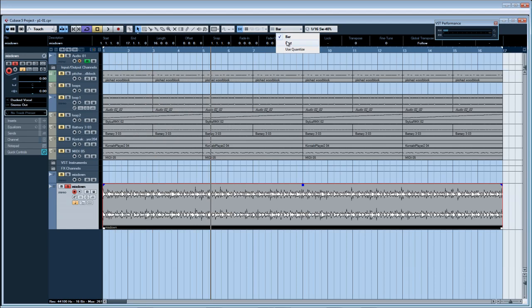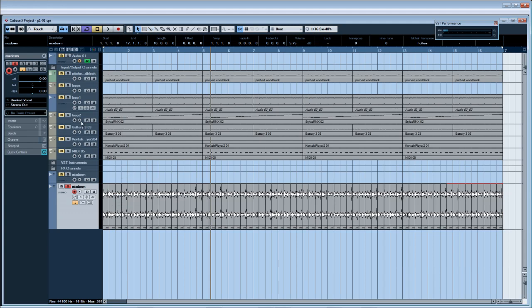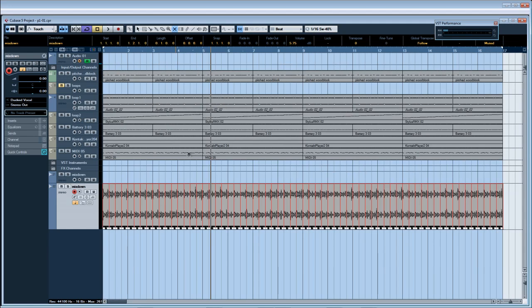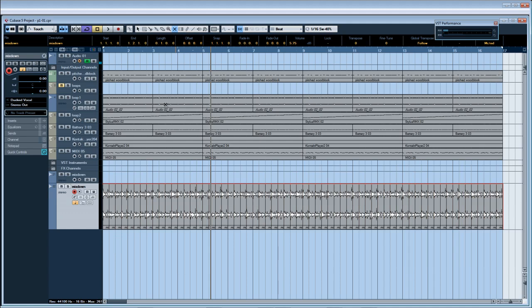Right, I'm going to cut this on the beat. Right, so now what I can do is I can have this playing in conjunction with this if I wanted to. So, for instance, I could maybe mute it all. No, tell you what, let's just ignore the MIDI for the time being. So we've created a little loop. So now what I can do is just change the loop around if I want.